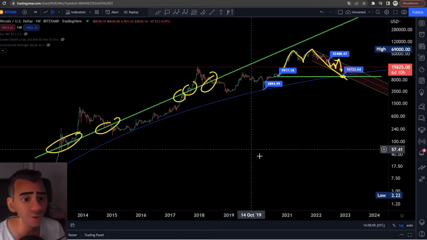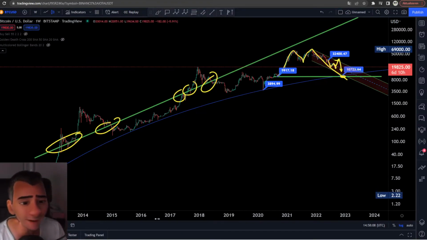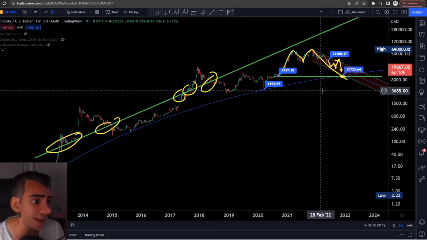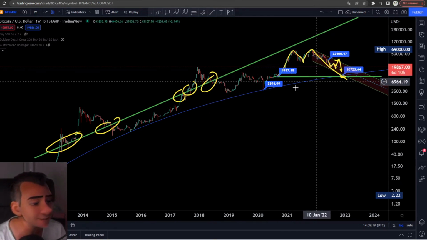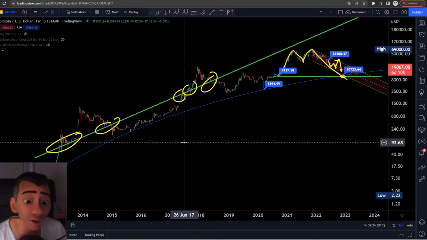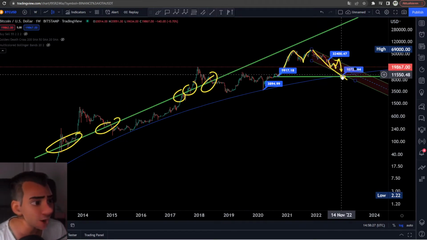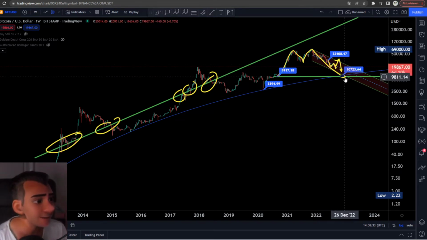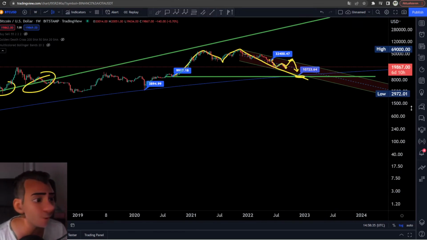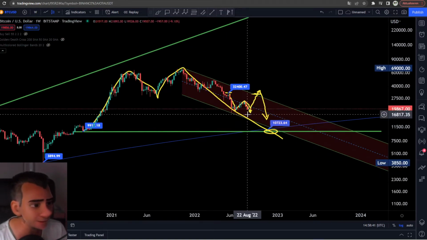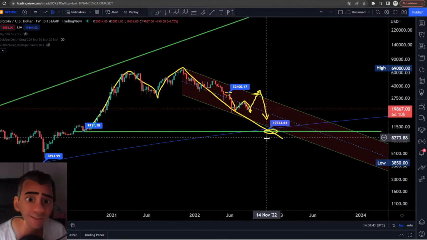So let's go to the analysis. First of all, guys, we have a really big thing to watch on the weekly time frame. A lot of influencers, a lot of Bitcoin professors are watching this blue line because it is a long time support. It is an arc, you can see a curve, and the long time support, if we're going down here, is at 10,700 maybe. It is the next big thing if we are going down more and more. I will zoom in a little bit so you can see better. We are here for the moment, at 20,000, and a lot of guys are watching this point.